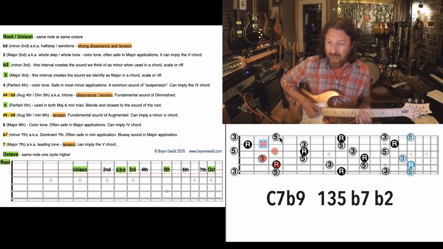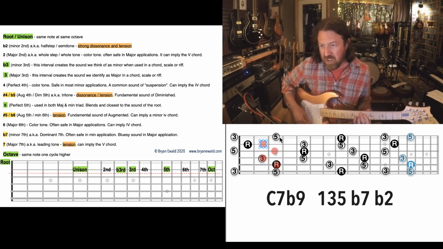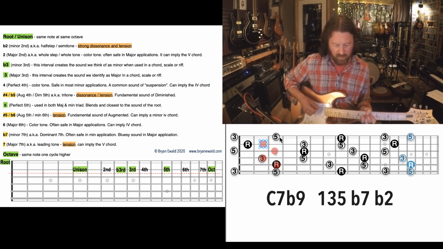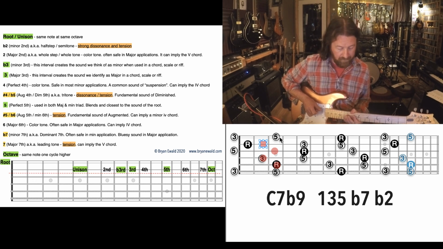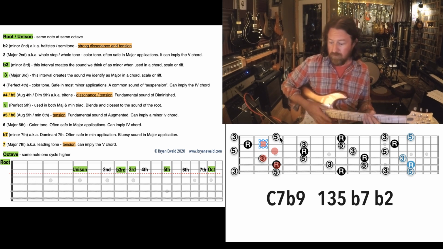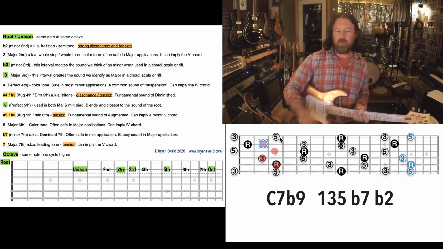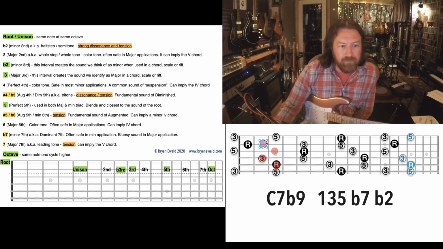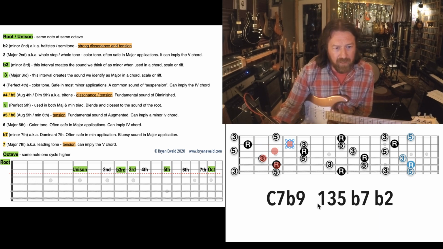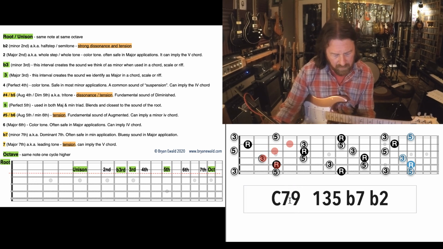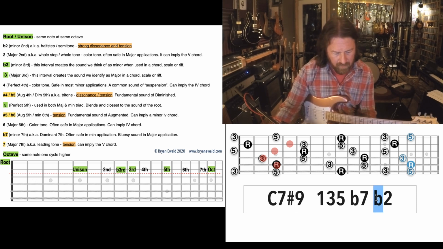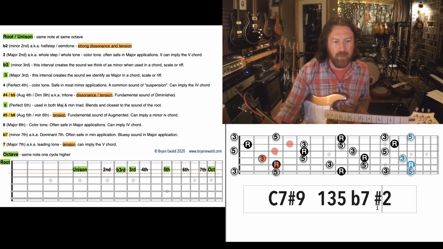But the flat 9, to me, very common in jazz, but in rock, one of the first places I remember hearing it was I Want You, She's So Heavy from the Beatles. Right? I know that may be an older reference for many of our viewers, but look it up. The Beatles, they're great. But let's go back to the sharp 9 chord. Actually, the sharp 9 I think is more interesting for two main reasons. One is the name, and 2 is the harmonic structure that's happening.